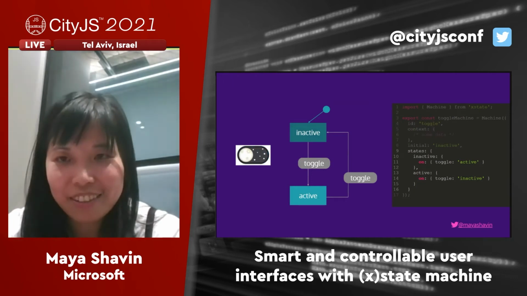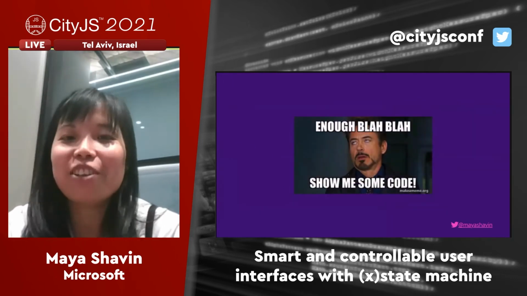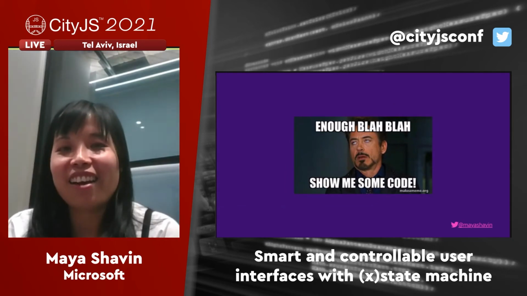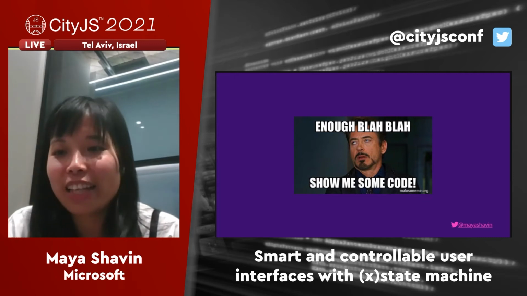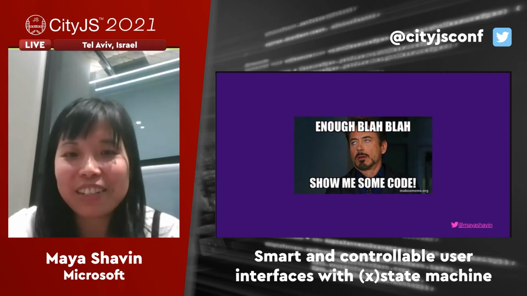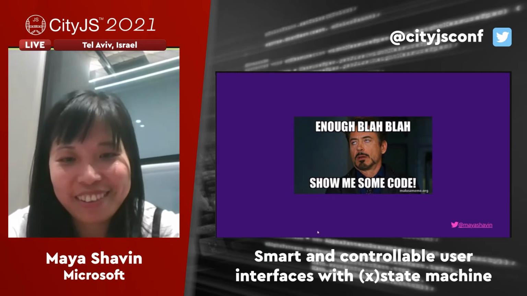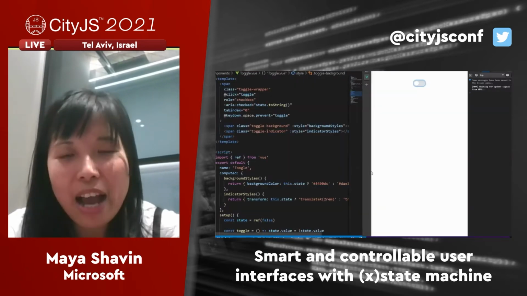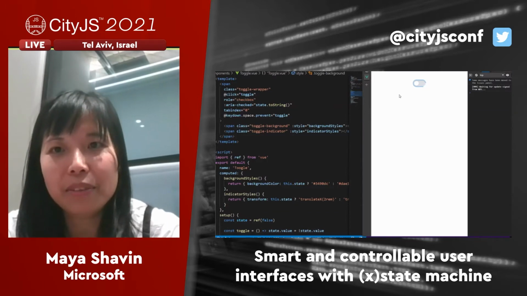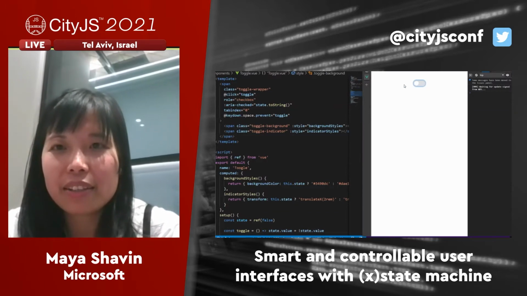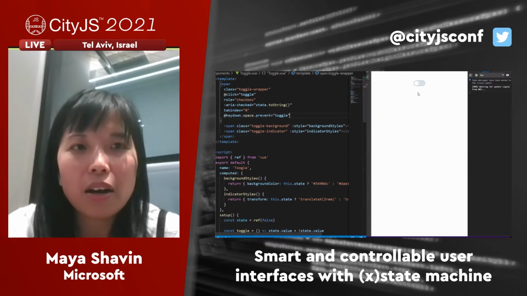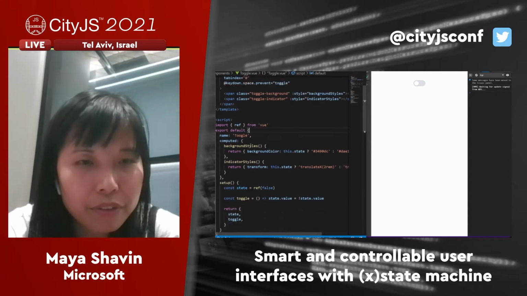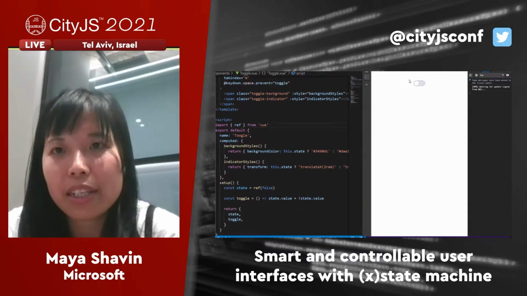That's it, right? Well, I know what you're thinking right now. It's a lot of code on screen, and it's not actually something that's practical enough. So I hope I have enough time, but let's do some code. Okay, let's do some code. So I have the button here, and what it does is it just toggles between states. So let's try it.